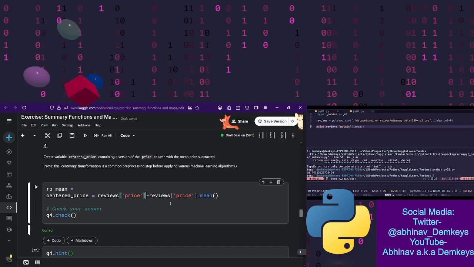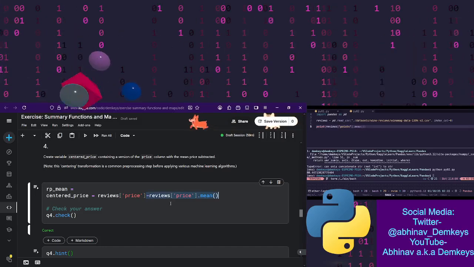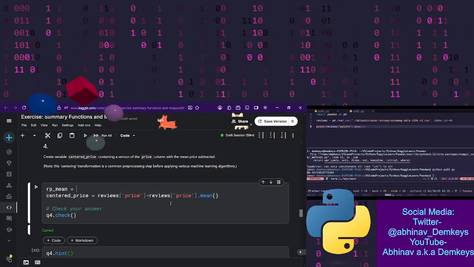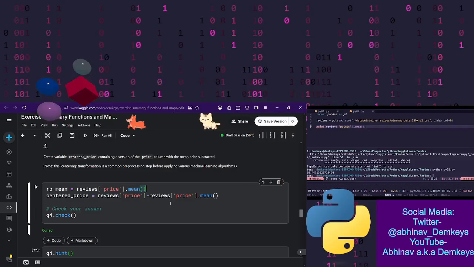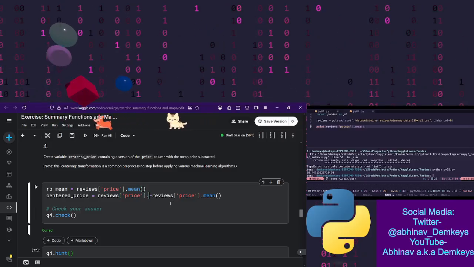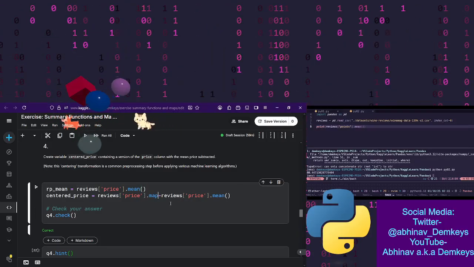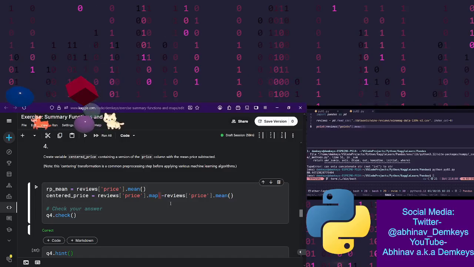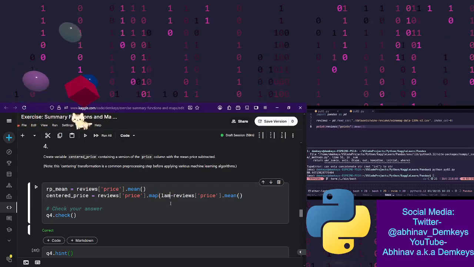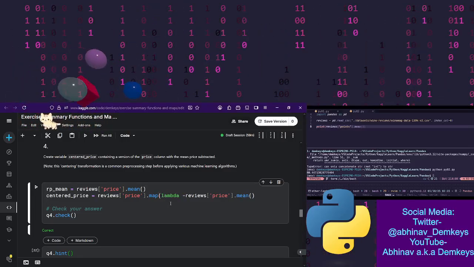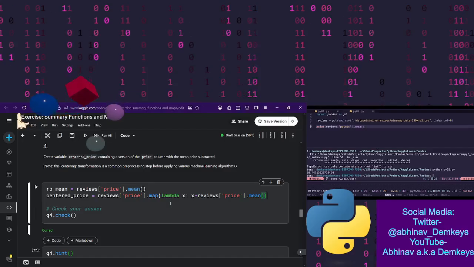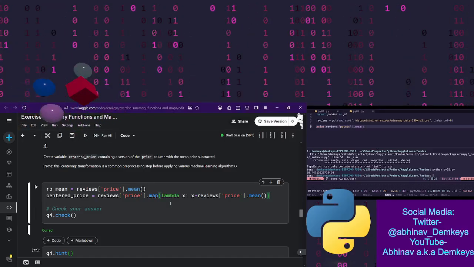They're making us do that exact same thing. So okay, let's do this. We get the mean, and then we call map, where we pass in lambda x: x minus mean.